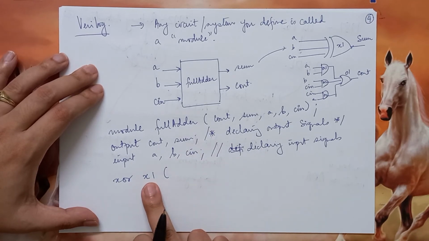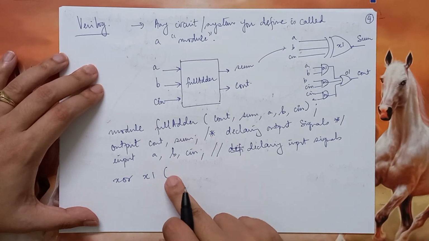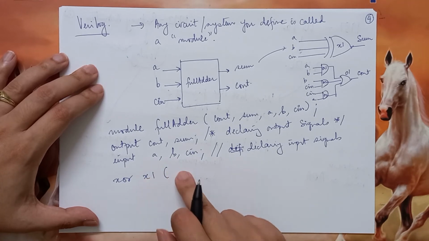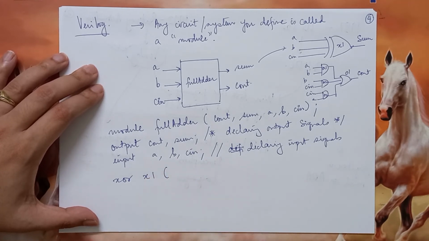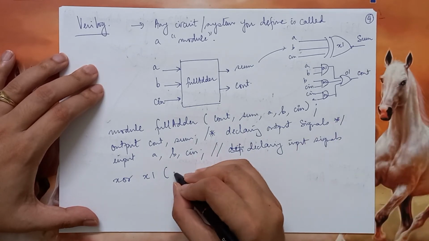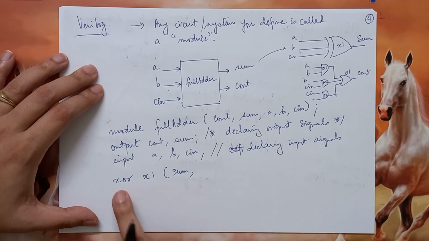Now this is like a module. XOR is like a module which is already there in Verilog. I just have to call it like a function call. An XOR gate has one output, but it can have n number of inputs, of which n is at least 2. Since the makers did not know how many inputs would be required for a gate, they thought it is better that we write the output first. So here the output is sum. For all the inbuilt gates, the output has to be written first.